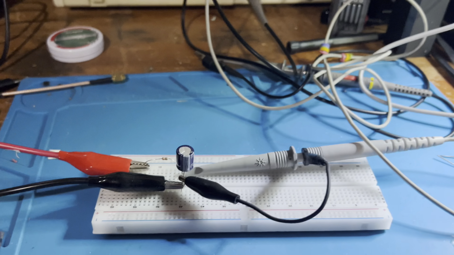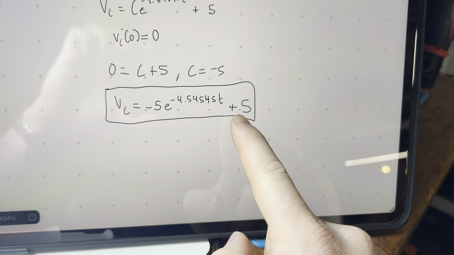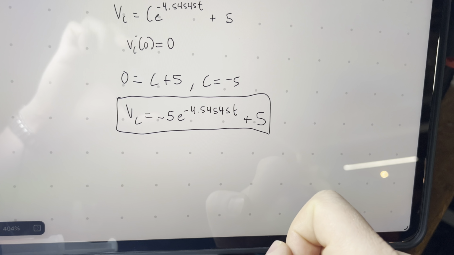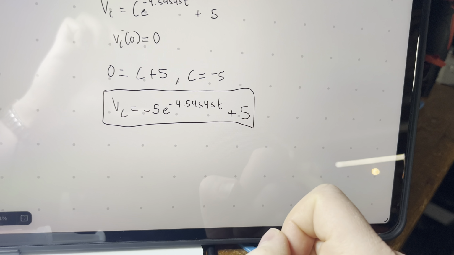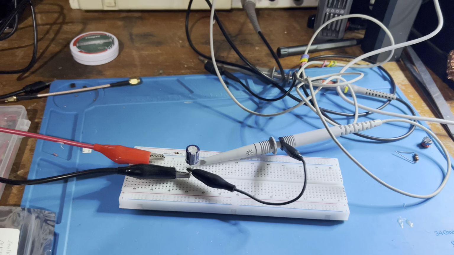capacitor there. Here is what the circuit looks like drawn out, and here's a quick solution for the differential equation. This is the first order differential equation, for a first order circuit. Just using an initial condition of 0, where initially I'm going to be switching the circuit on rather than turning it off per se. And here is our solution to that equation, and now we can see if we can get the math to match our measured values here, or vice versa, I should say.